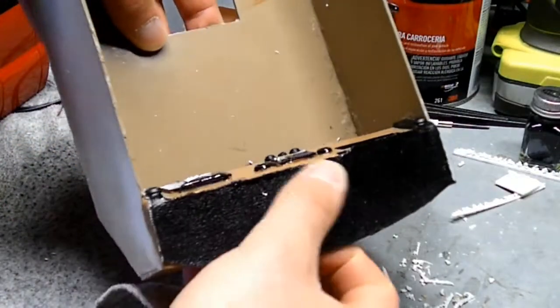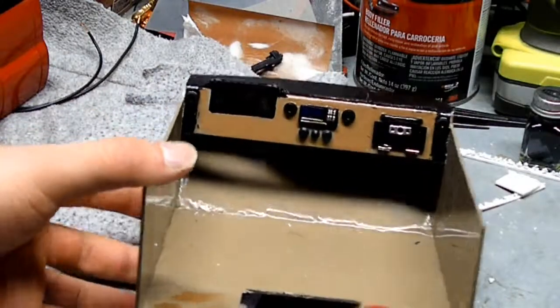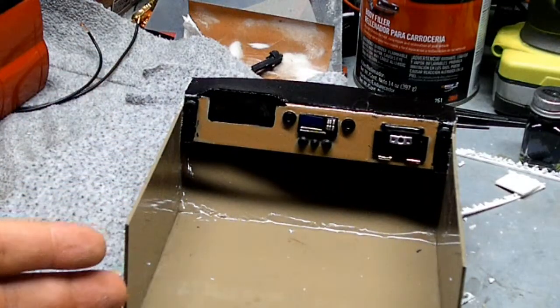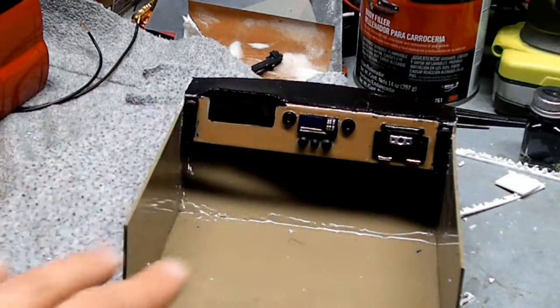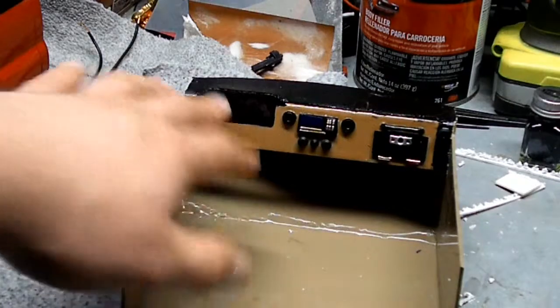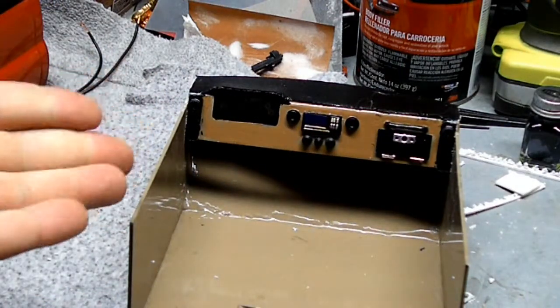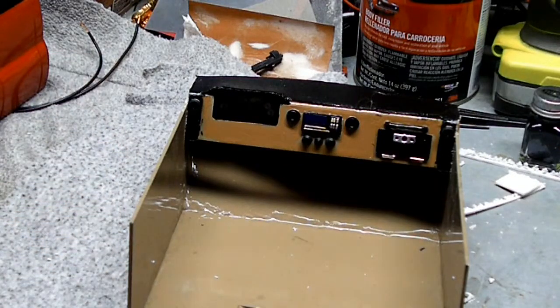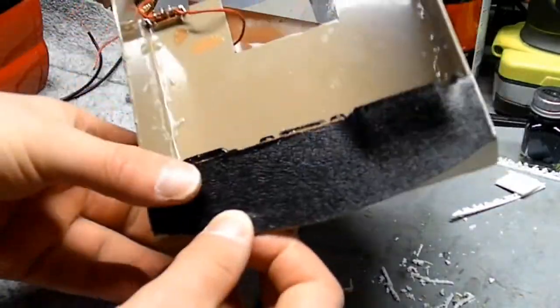I have to admit, this isn't actually scale to what an F350 would be. This isn't really what an F350 dashboard looks like. But I just put all this stuff in here so I could have a scale dashboard or scale interior. I did not go as far as to make a completely scale F350, however. But let me show you what I did.